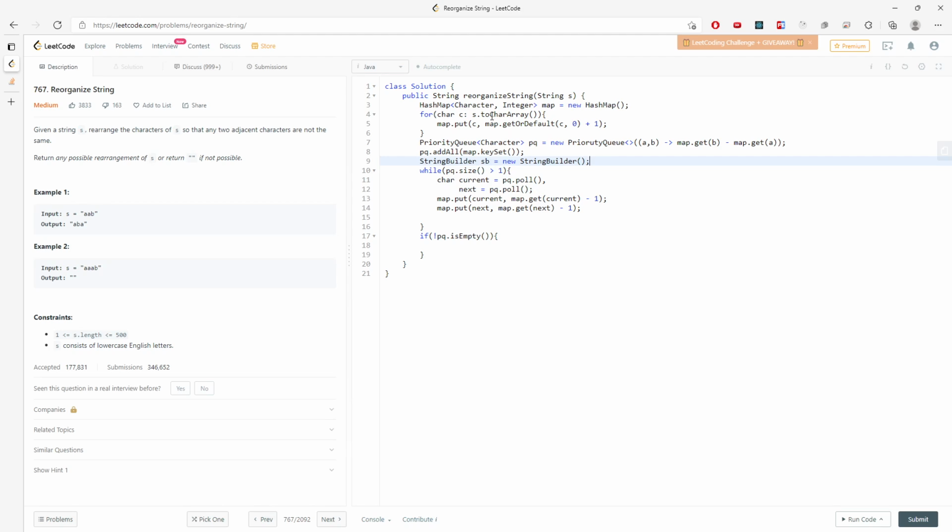Then I will append the current first, then sb.append next later.